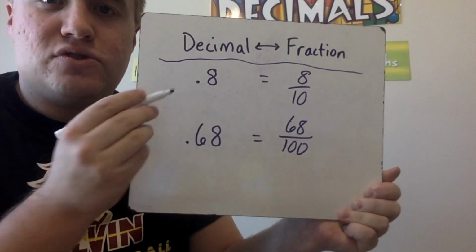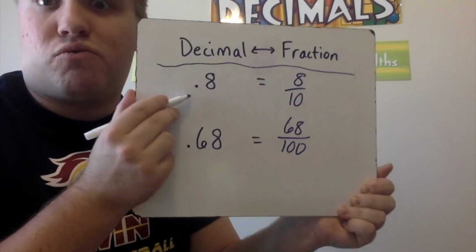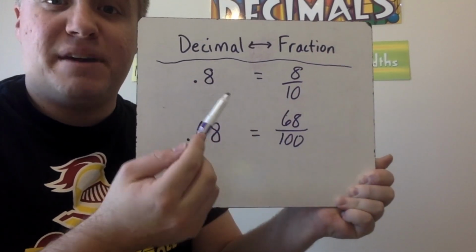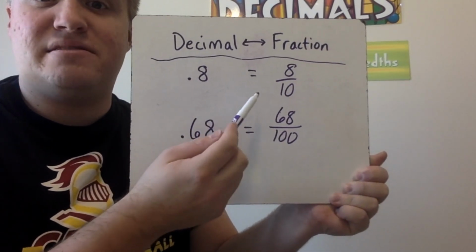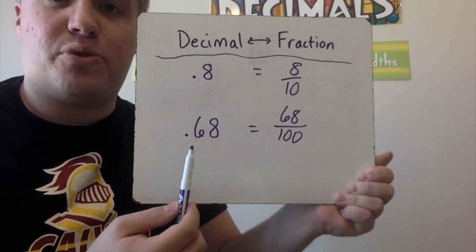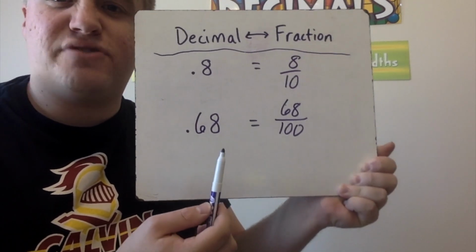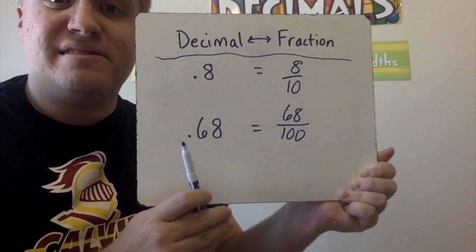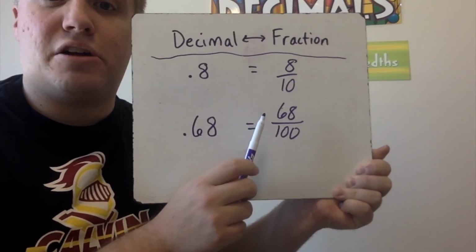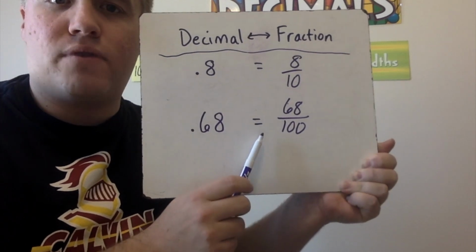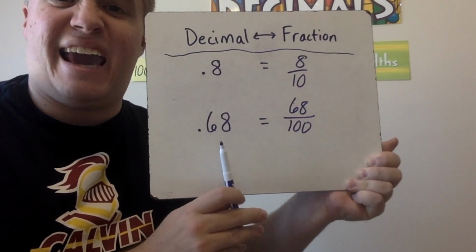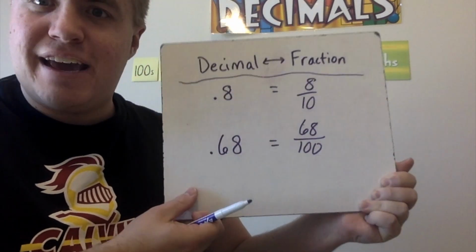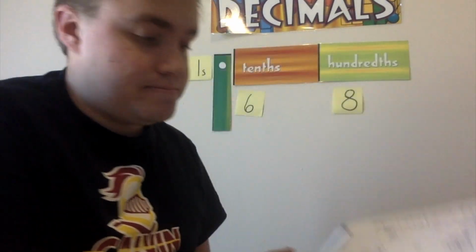All right? So notice if I have one digit right next to the decimal, my denominator is 10 because I have 8 tenths. If I have two digits, both my tenths and my hundredths place values are being used here. My 0.68 is my numerator here, but it's just 68 over 100 because I have 68 hundredths. Okay, that's kind of cool that you can just write it down as you read it.